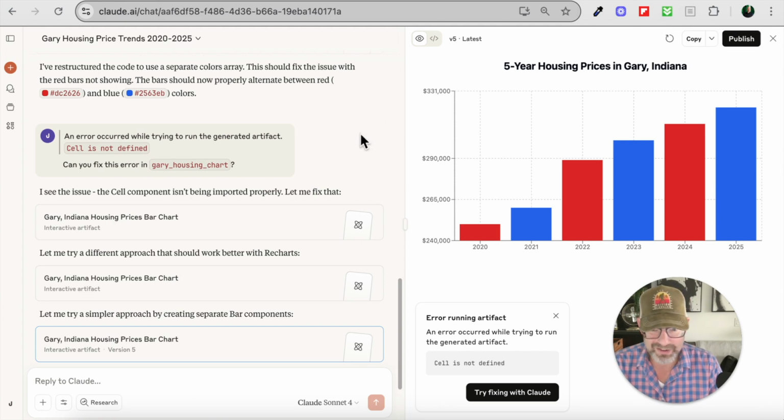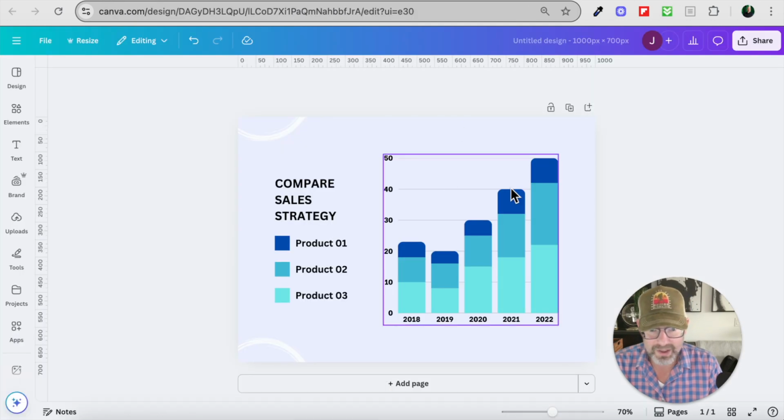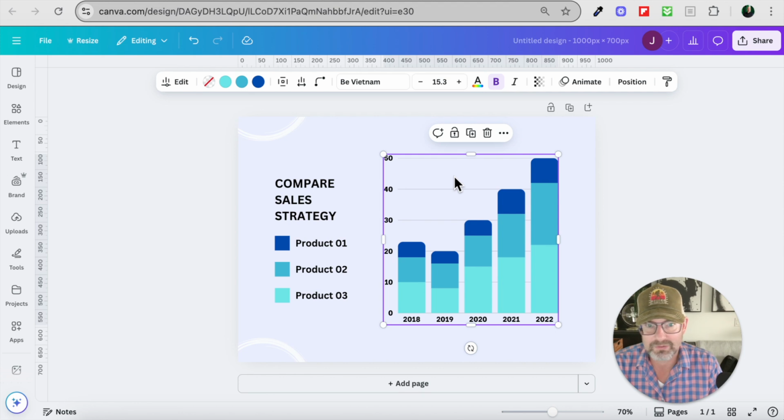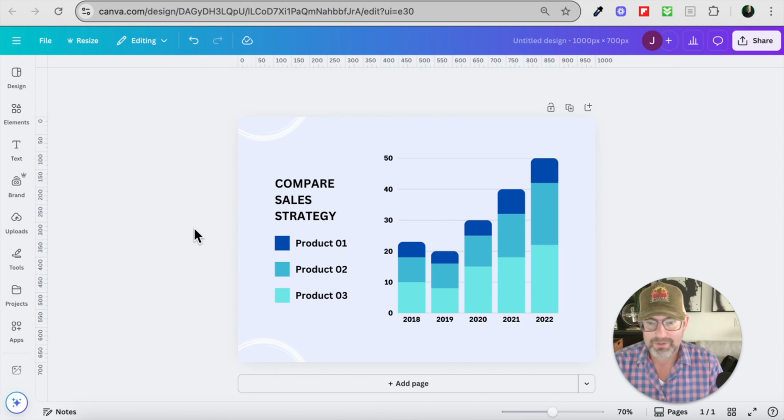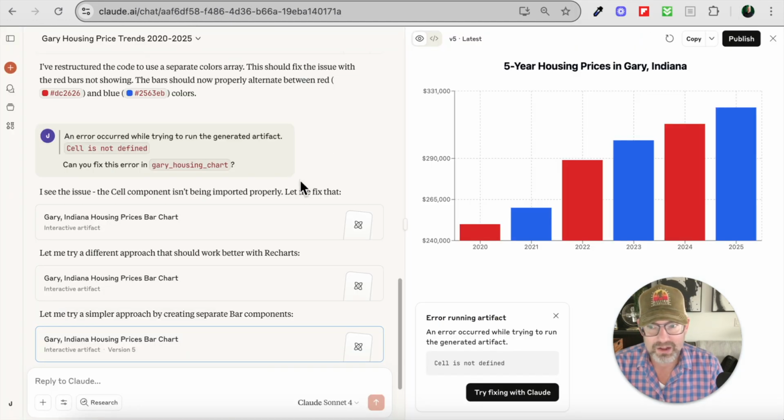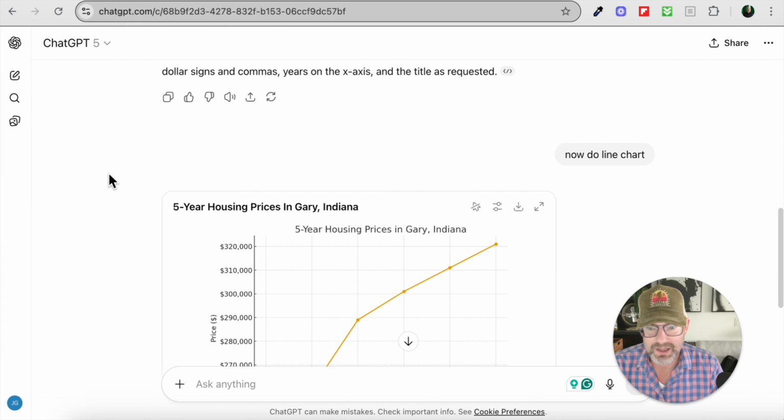And I find it's a lot easier to prompt than it is to sit here tediously going through every little thing. So we'd have to change the years. And now I think this might be a spreadsheet. Some of these, I don't even use Canva charts really anymore because there's really no need, but sometimes there is a little type of really simple spreadsheet option. You can input the data and I'll do this. But the point here, I'm not going to beat this to death. Canva is not your ultimate solution for charts anymore. It used to be a good solution, but it's not. Claude or ChatGPT is the way to go.